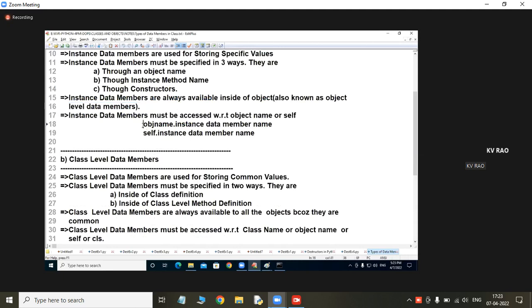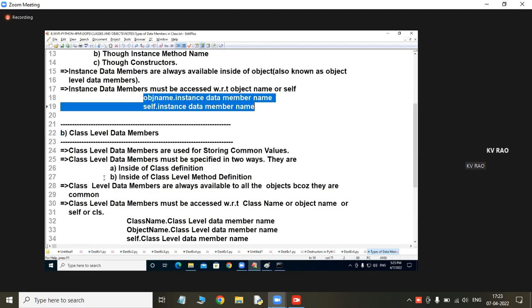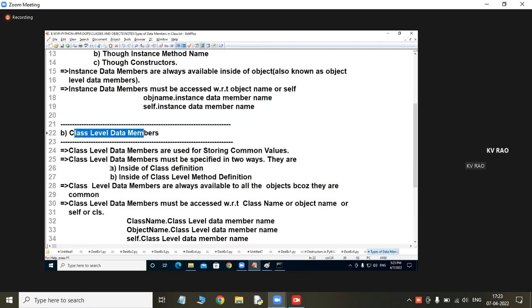They can be accessed with respect to object name, or we can access with respect to self. I hope you are understanding that. Okay. Now, anyhow, class level data members you have seen inside the class definition and inside the class level method definition. That is straightforward.